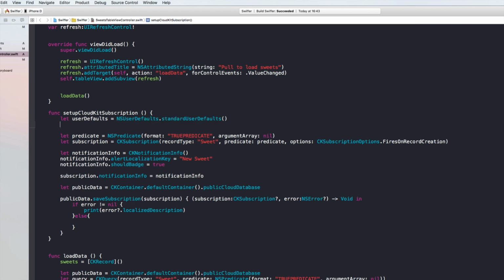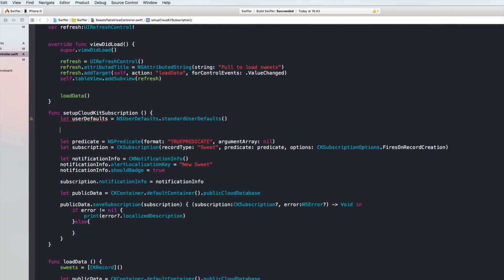And as you know, user defaults is a great way to save something like settings or such information about, did we already subscribe to this subscription actually. And what we want to do now is check if userDefaults bool for a specific key, we call it subscribed, is true or not.